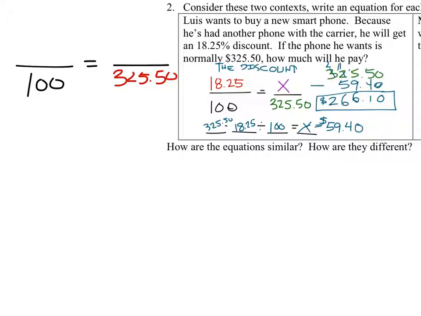Which means that so far they haven't changed, but the difference is that if we subtract the percentage, which we've already done, and we got 81.75, this means that you would have paid 81.75% of the 100% or the $325.50, and we would have solved for X right here. Now if you solve this, you'll get the $266.10 right away. But again, it doesn't matter which method you use. Depends on which way you prefer to set it up. That's all.